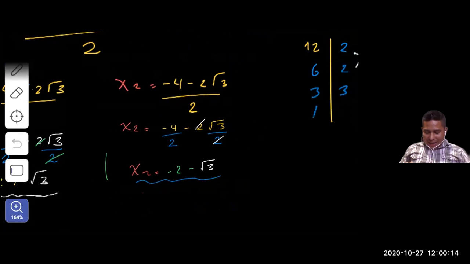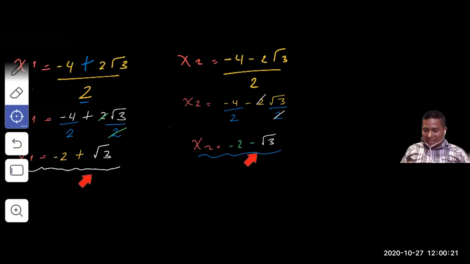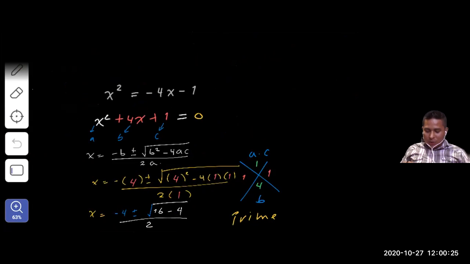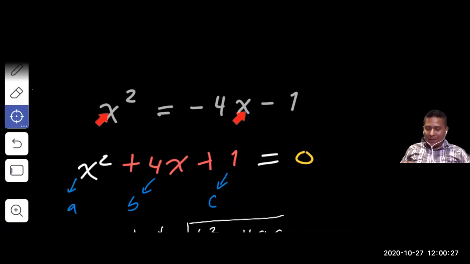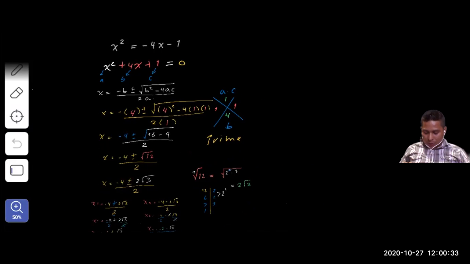Guys, we're not going to check these because we have radicals. But when you're not sure about your answer, you substitute this x, both of them, one by one, into the original expression, and you have to get something equal to the other part, right? So that's the way we can check these solutions.